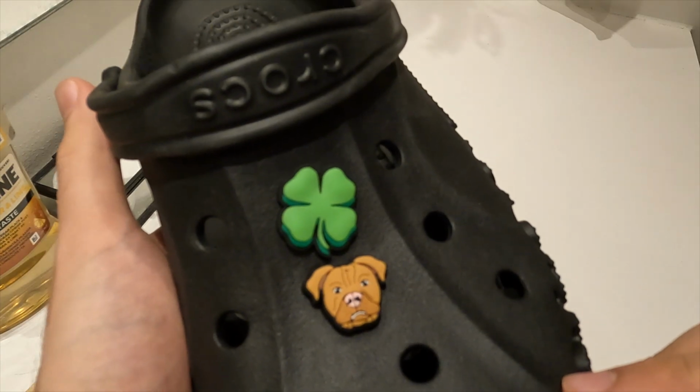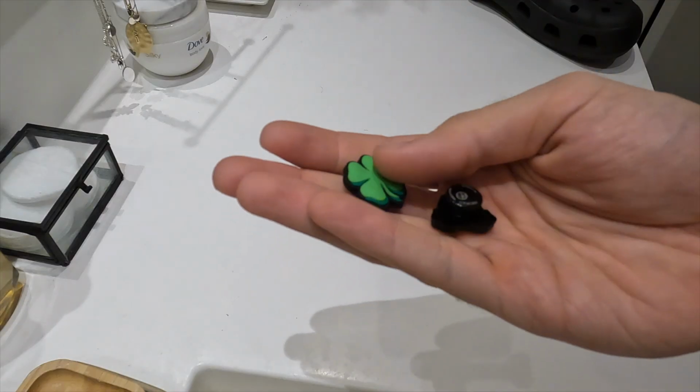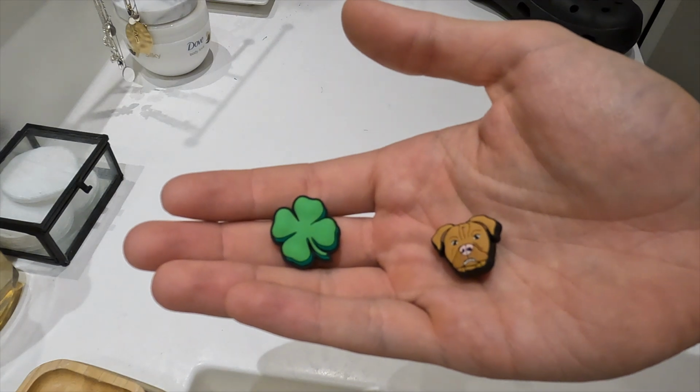Finally, if you love to add a personal touch to your pair, you may have some Crocs charms, so make sure you have those removed. There is a risk that your charms will get detached during the cycle, ending up scratching your Crocs or getting lost in the washing machine.